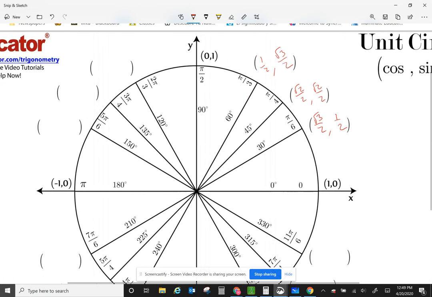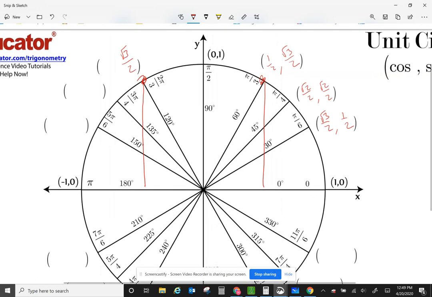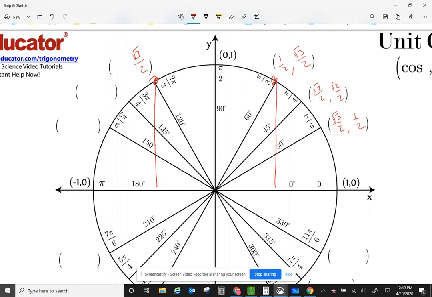I'm able to complete the first quadrant of the whole circle. Now, how about these two points? Notice how they have the same height. If I was to measure the height from the y-axis, isn't that the same height? So I'm going to say the y values on the first quadrant and the second quadrant are going to be the same. So that's radical 3 over 2, this is radical 2 over 2, this is 1/2. The y values are the same.